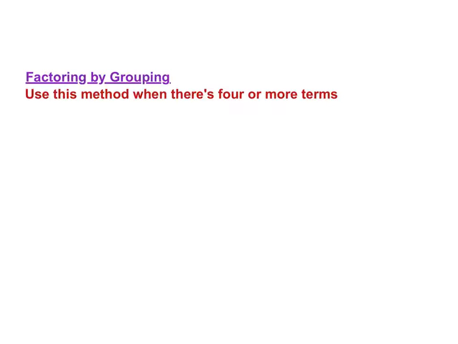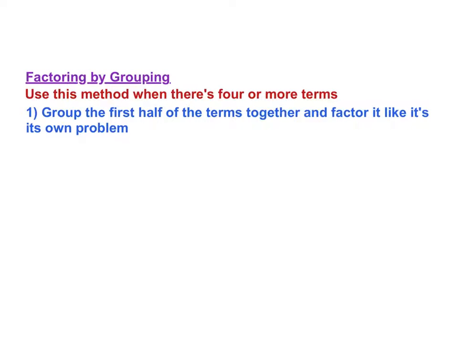You talk about like x squared, x cubed, and x to the 4? No, not necessarily that the degree is 4, but there will literally be 4 terms. So you'll see 3 signs, like a plus and subtraction, addition and subtraction. So there'll be 3 signs separating those 4 terms. When this happens, you're going to group the first half of the terms together. I'm going to show you how to do that. We're going to put them in parentheses, and we're going to factor them like it's its own problem.